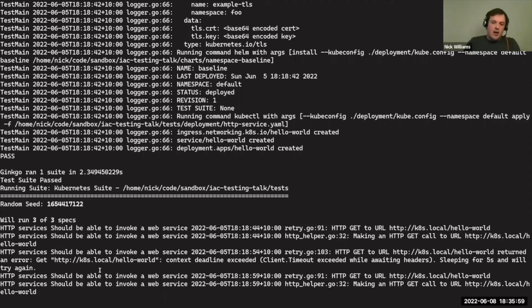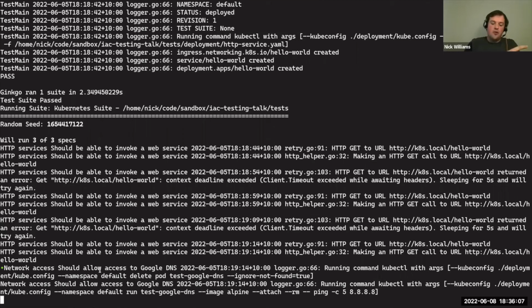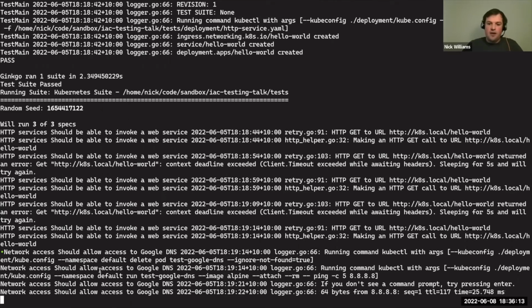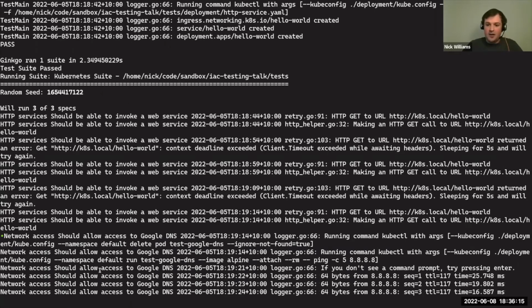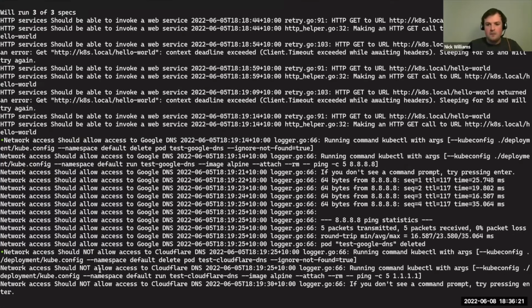We've deployed our ingress controllers and all the configs there, but we'll wait. Under the hood, Kubernetes is still spinning them up, waiting for them to be ready. So that's why we need to make sure whenever we're writing these tests, we've got retries in place. We're ready to handle flakiness, and we're able to handle things being asynchronous, because that happens an awful lot when you're deploying infrastructure, right? You kind of declare, I want the state of the world to look like this, and there's going to be some sort of lag time until that's really taken effect.